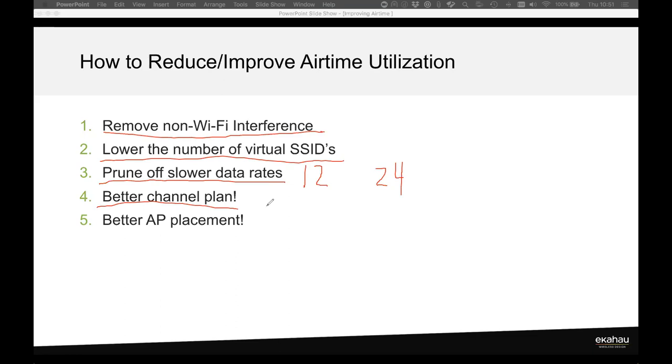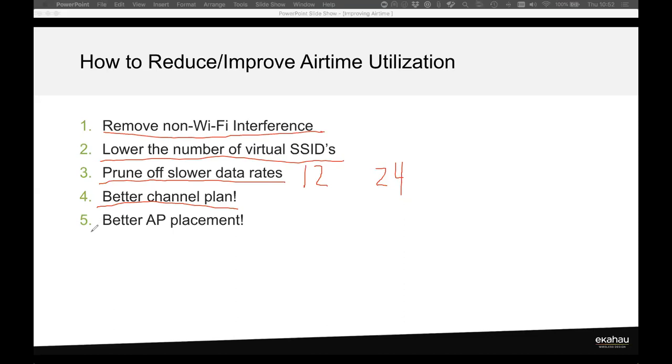And that might mean backing off. That would usually mean backing off from an 80 megahertz channel down to a 40 and maybe even down to a 20 megahertz channel plan, depending on how much spectrum you have available, how many neighbors you have, how many APs you have, how well RF propagates. There's a lot of different things that play into that. But remember that a wider channel is not always better. It will net you more speed inside that individual coverage cell, but you might run out of channels to reuse.